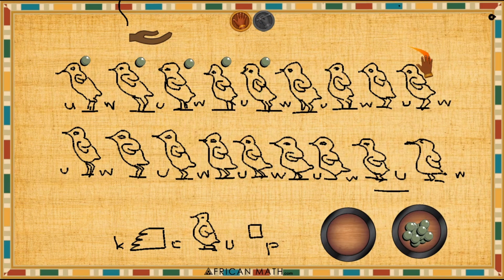they could quick count by using groups based on body parts? They would use a group of 5 to represent a hand. They would use a palm to represent 4. This is a hand, not a palm. Palm is another unit of measurement that was commonly used to represent 4. 1, 2, 3, 4.